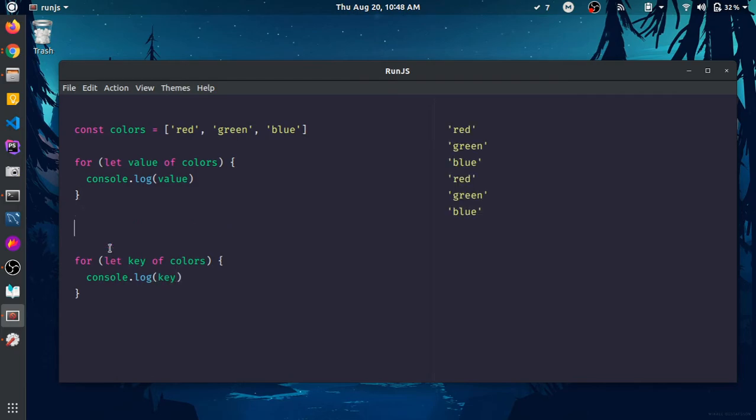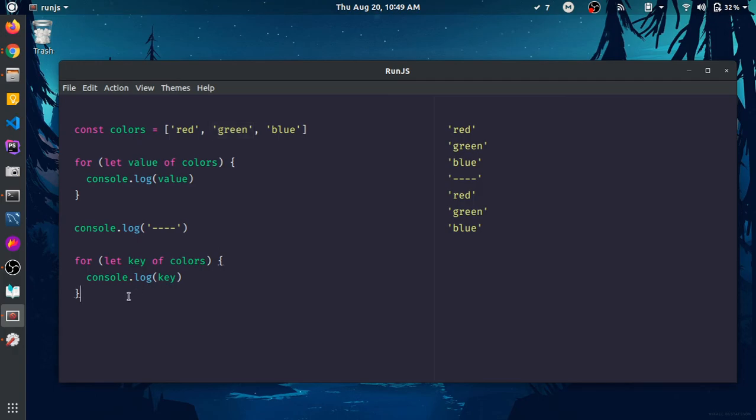So as you can see over here, in case of the for of loop, by default it iterates over the values of the array. So we have got over here the values of the array: red, green and blue.